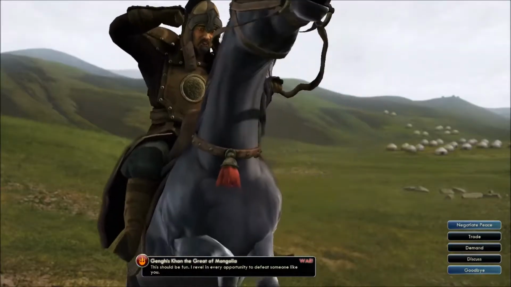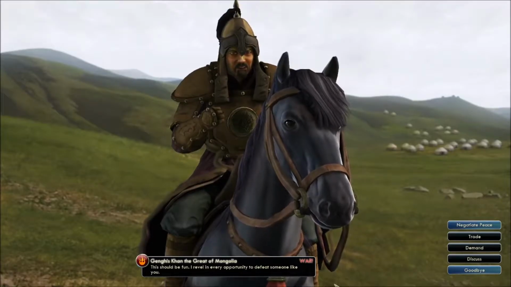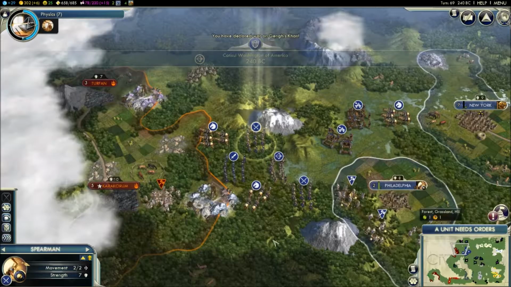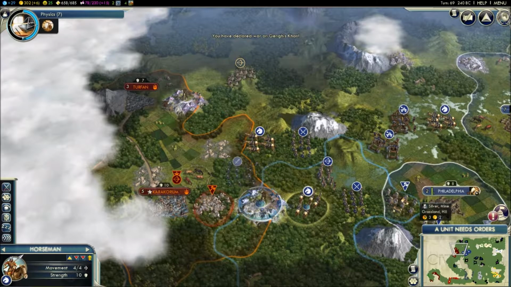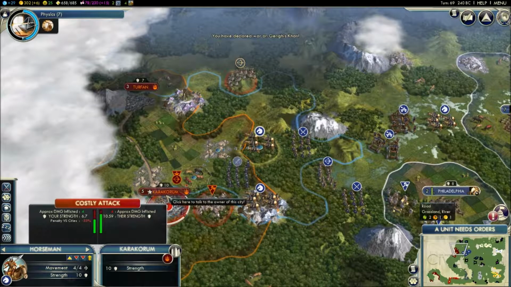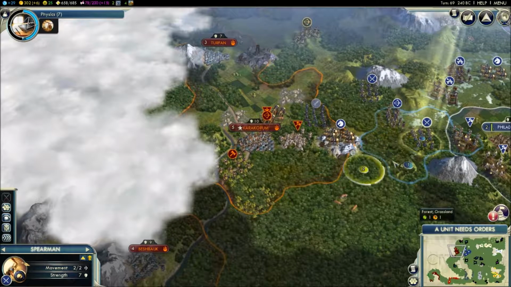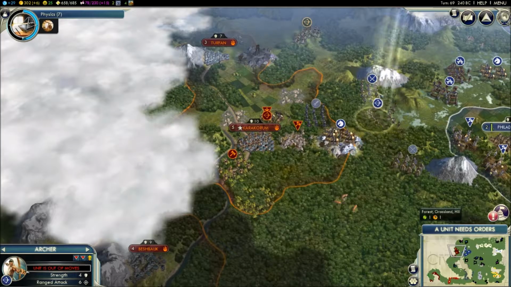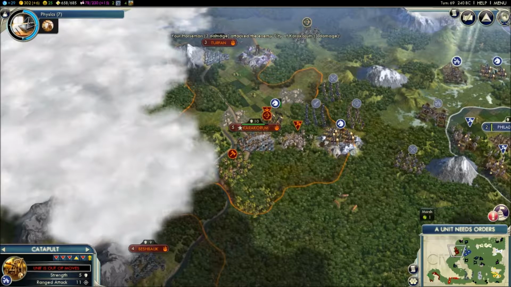Is that good? This should be fun. I revel in every opportunity to defeat someone like you. Ha! You're so confident. Instantly charge in on his territory. Costly attack. I don't care. I've got six soldier sets lined up, ready for this battle.